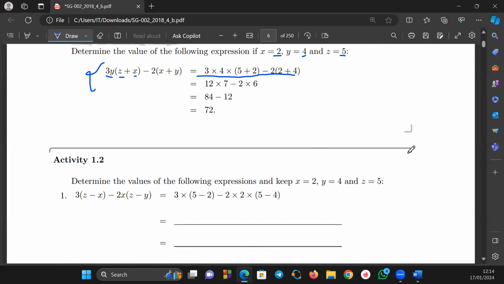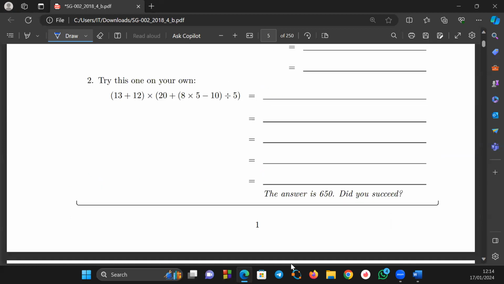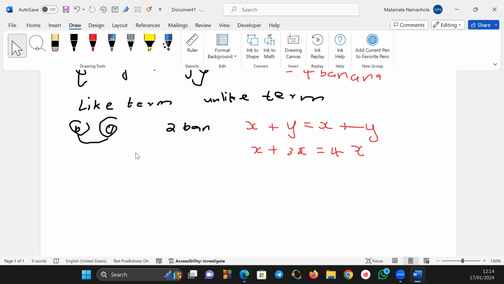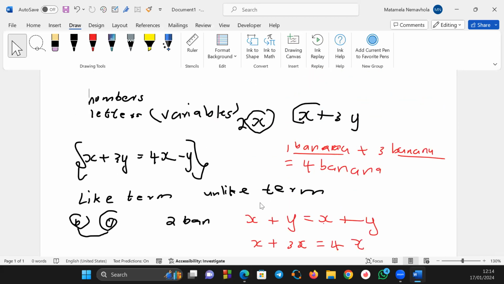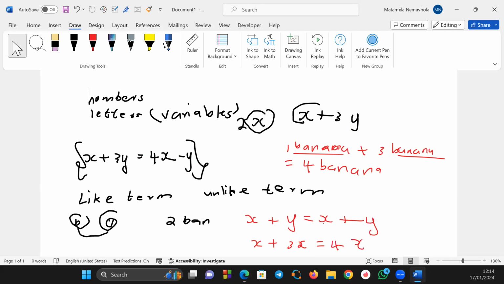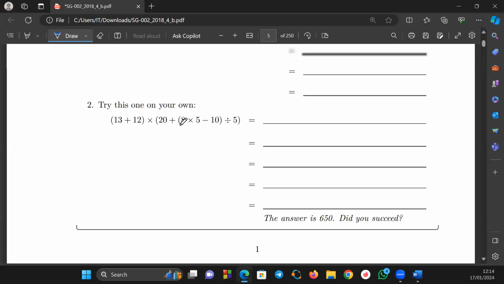As long as I think I have shown you guys about the like terms, this is what we're still going to discuss today. So I'm still going to be showing you guys how to work on these like terms. But before I proceed, if you have a question, you must feel free to ask. Don't hesitate to ask a question.